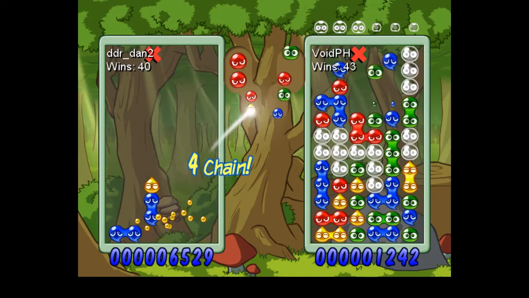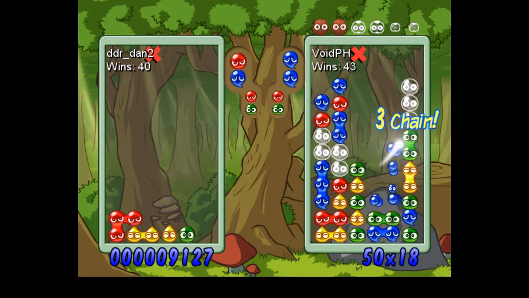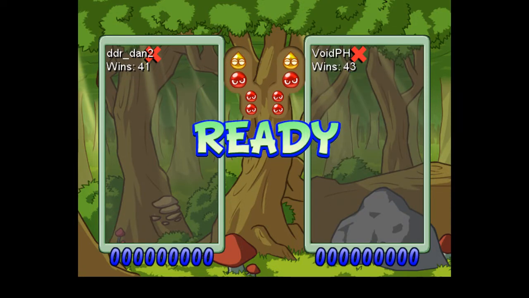Void doesn't really have the space to beat it unless he uses the right side. He could have put a green and a blue on the right side to make a 5 chain, but he wasn't able to do it in time. It's now 41 to 43.